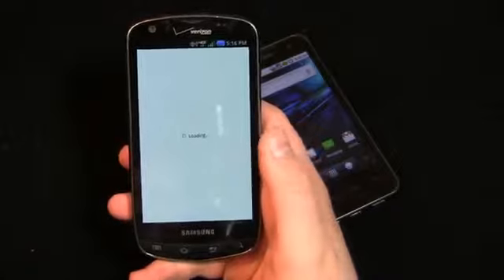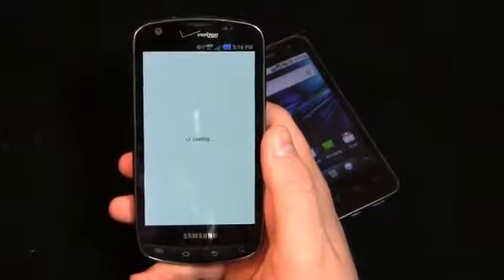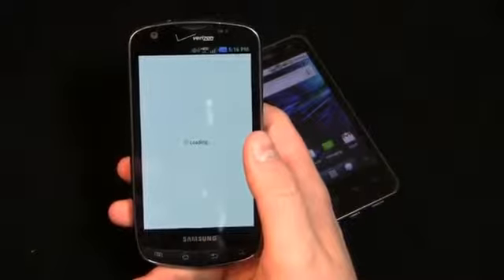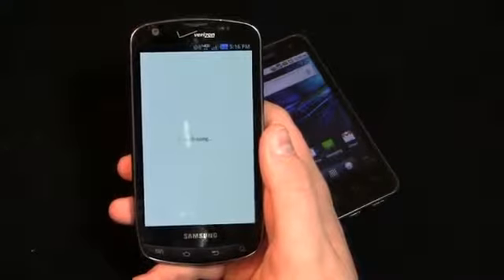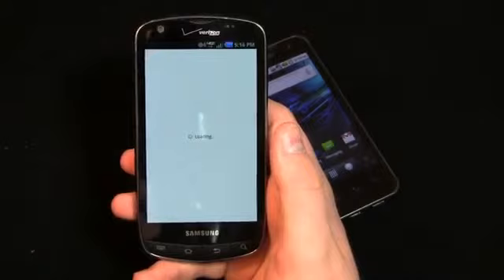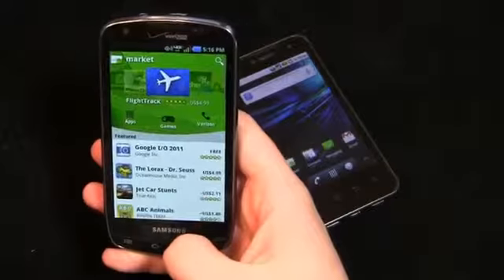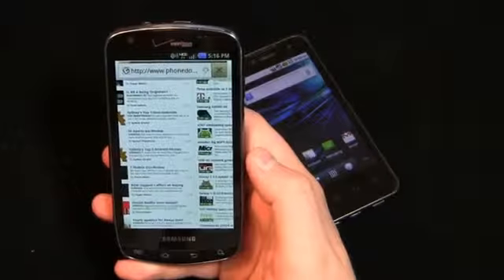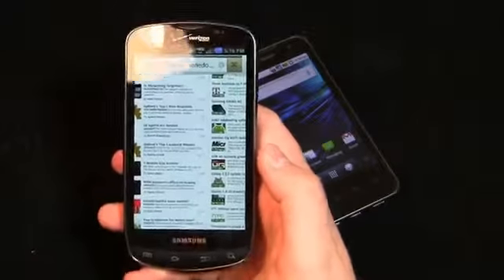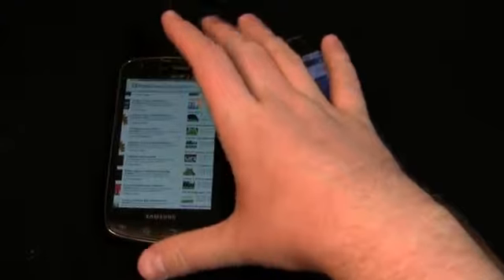This is another issue I've had with Verizon. Their 4G LTE is very, very fast, but it's very inconsistent. Oftentimes the 4G will cut out, especially when you're using Mobile Hotspot — which is free until June 15th, usually $20. When I've tested it, it works for about 10 minutes, then just cuts in and out constantly, where I can't upload a video or do any sort of work. A network error has occurred here, which may be an Android Market issue, but the 4G icon is still up. This is exactly what I've been experiencing with Verizon's LTE — constant issues, but very, very fast when it works. Significant improvements in the Android Market, though.